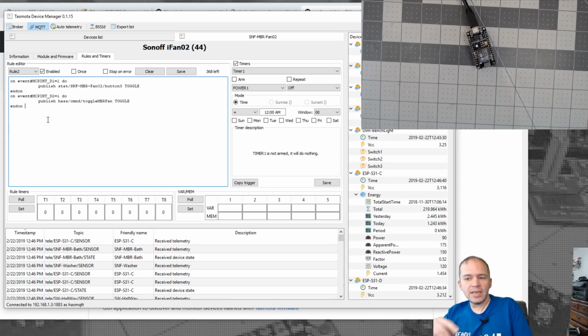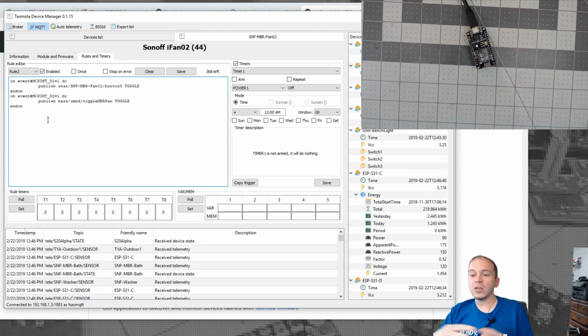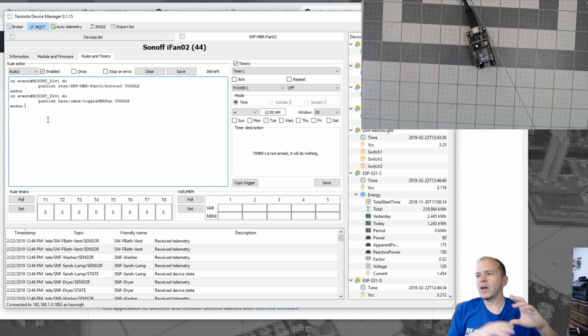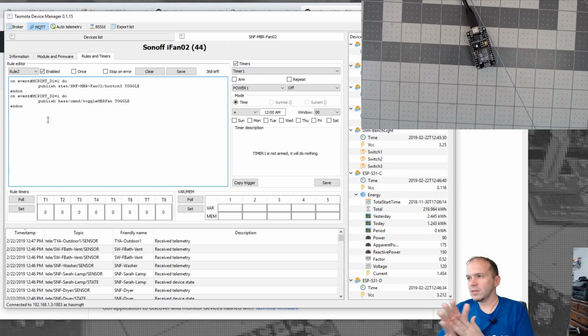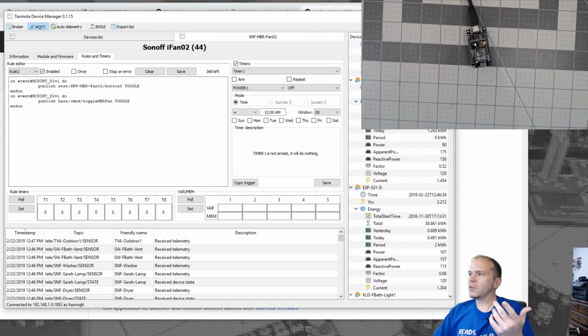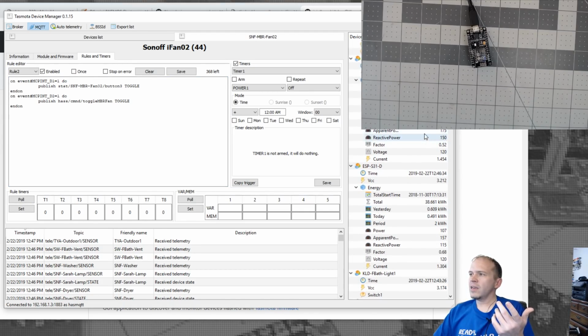Yeah, Matt, that's TDM. And I scroll back up and you'll see the link to TDM along with the stuff to install it. And it's a local application. It's going to run on your Windows, Mac, Linux, PC, whatever, because it just uses Python. So it's not going to be a web-based something you stick in a HASS.io or whatnot. This is just a quick little tool to see. And you also see you've got several things on the right. You can see one of my ESP devices here, and you can see the power, apparent power, the voltage, current, etc. So very, very powerful device program.